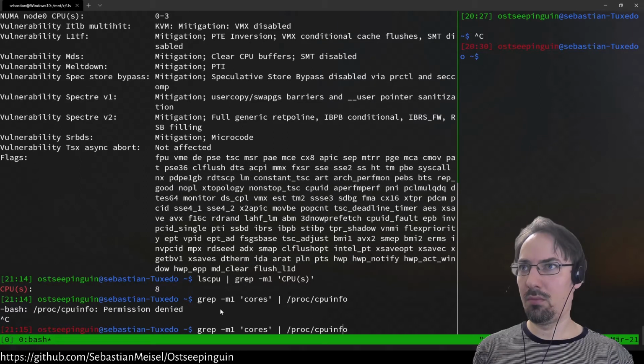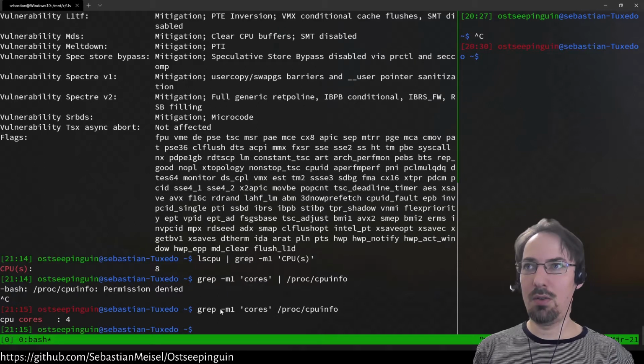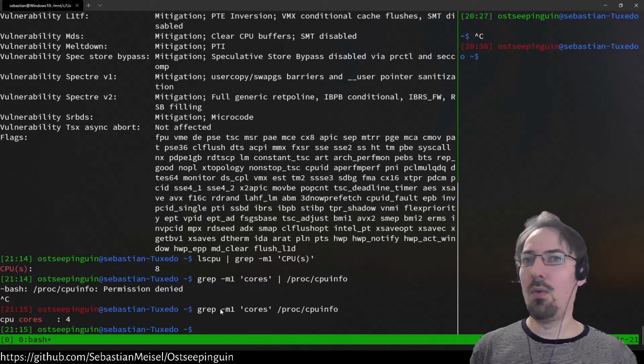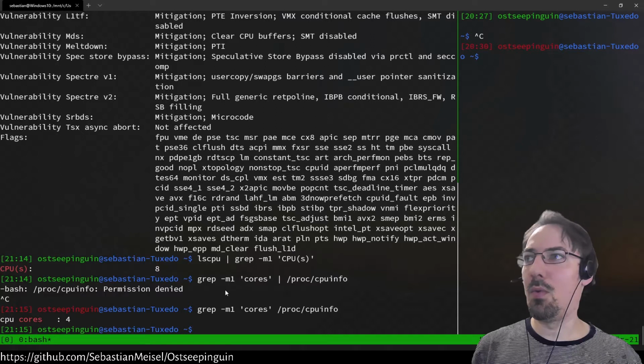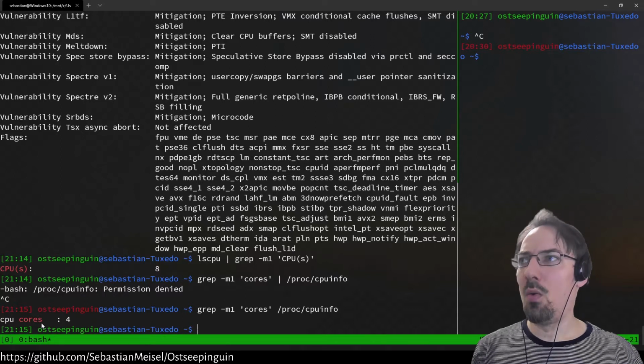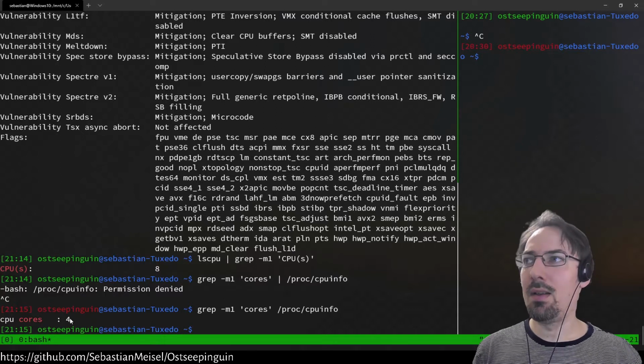Of course, I don't need this pipe symbol here, and I don't want to run proc cpuinfo, so this would be what I really want to do. And what is this? We only have 4 CPU cores.